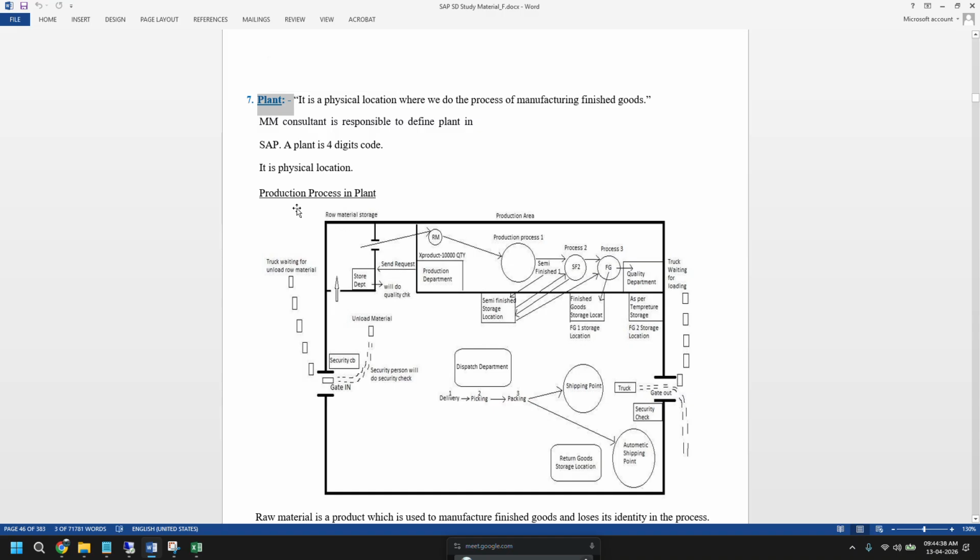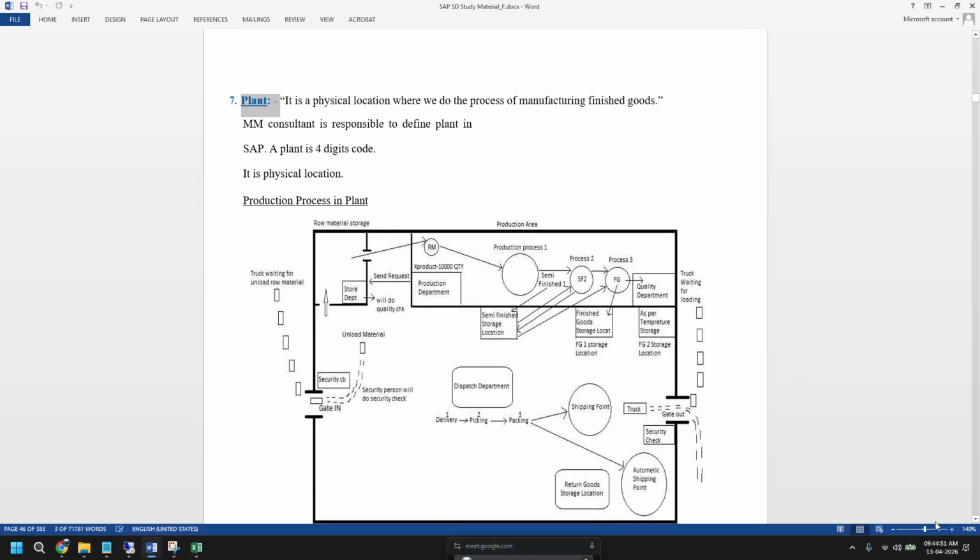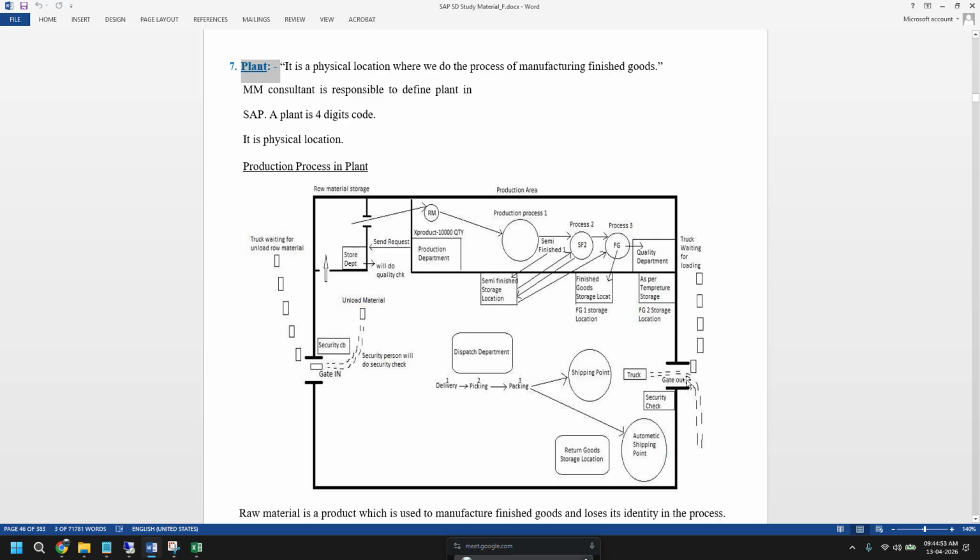This is a typical production process, actually I have taken the example of a production plant, the production system or production client. Let me zoom it a bit. A lot of things are here to understand and to remember. So let's talk about Tata Steel. They are manufacturing some goods, right? Definitely they will manufacture. So for that they will have some plant.